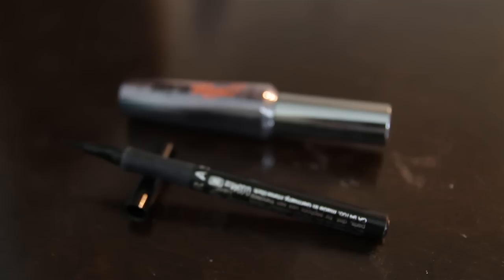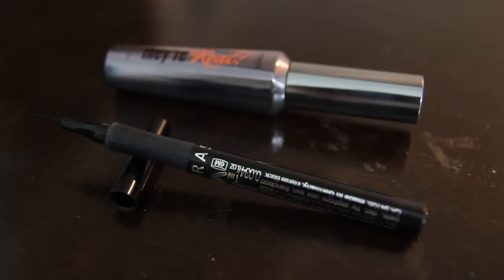Now I'm gonna go in with some black eyeliner. This is a Sephora liquid liner pen that's super, super fine tip.